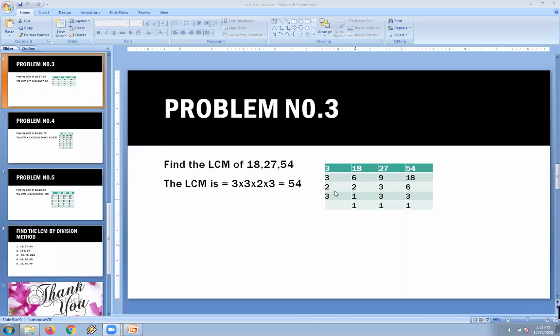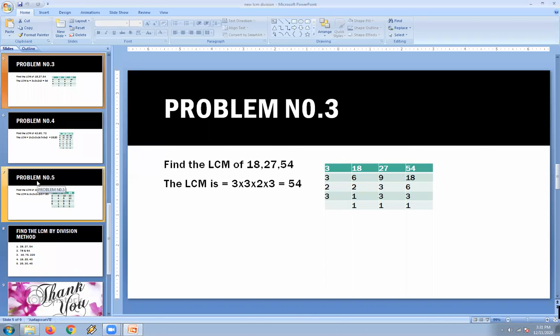Then here also 2 ones are 2, it will be divisible, 2 3s will be retained as it is, then 6 has to be divided by 3, 2 3s are 6. Now we got 1 3 and 3. So these 3 two times are here, so it has to be divided only with the 3. So 1 already is divisible, 3 ones and 3 ones. Therefore, the factors for these three numbers 18, 27 and 54 are 3 into 3 into 2 into 3. The product of all these four numbers is nothing but 54. Therefore, the value of LCM is 54 here. Are you followed?